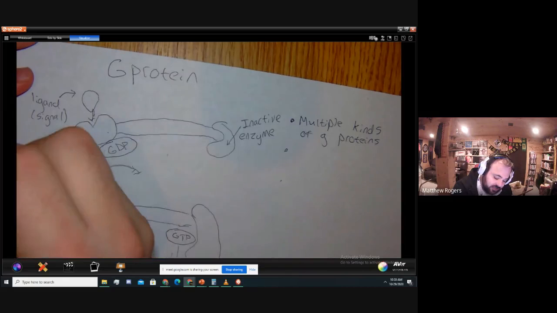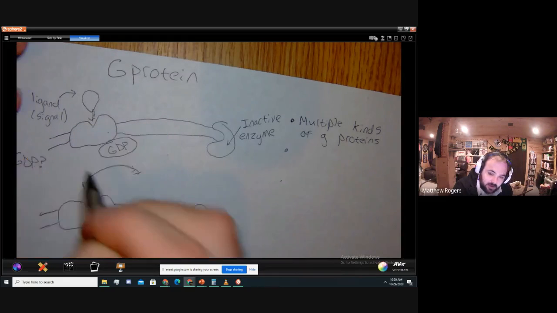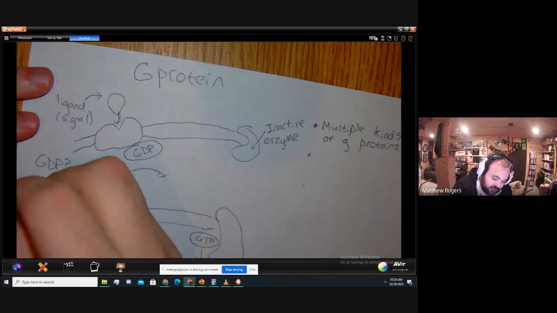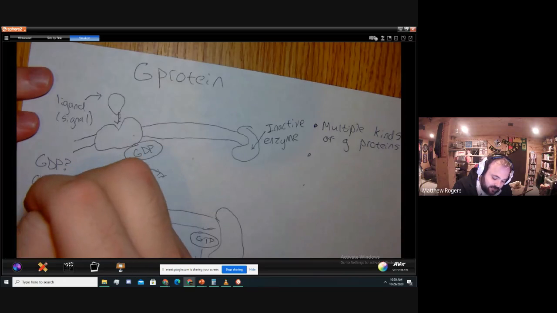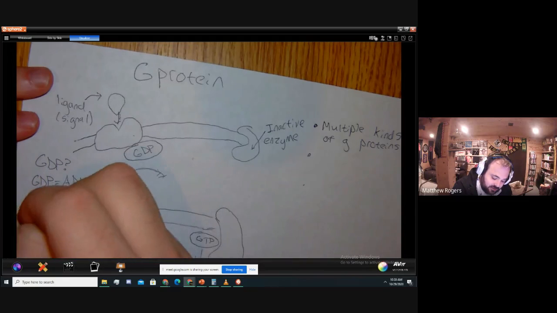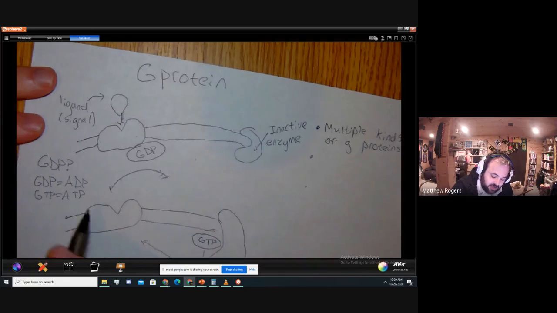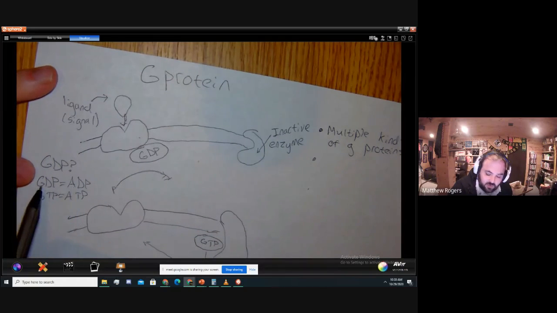Now, the big question is, what is GDP? And the answer is quite simple. GDP is the same as ADP, and GTP is the same as ATP. It's just instead of adenosine, it's guanine. Okay. And so it's just a different nucleotide as the part of ATP.